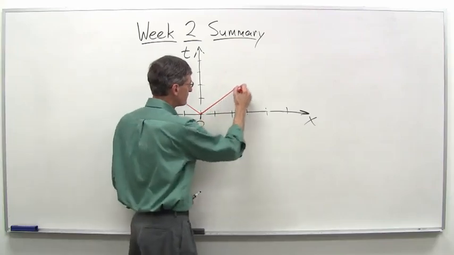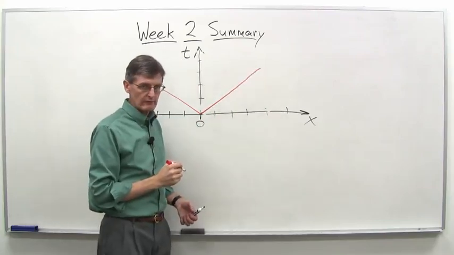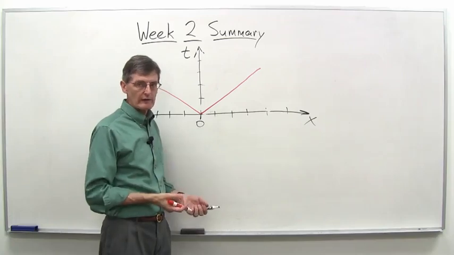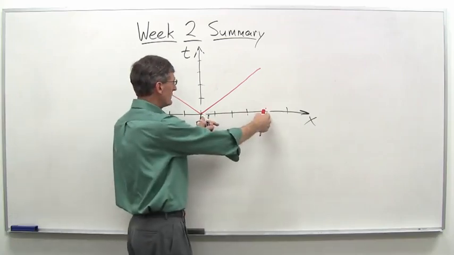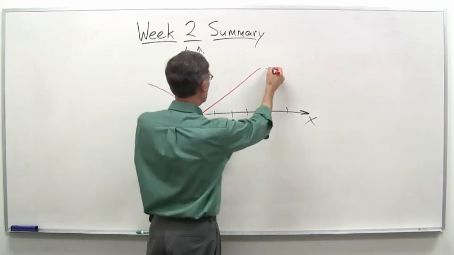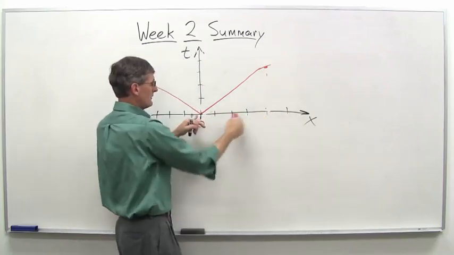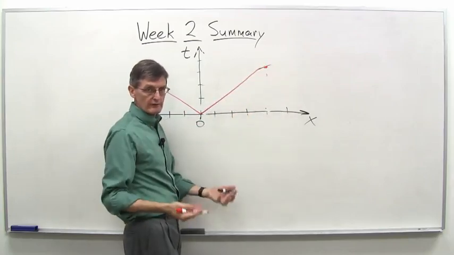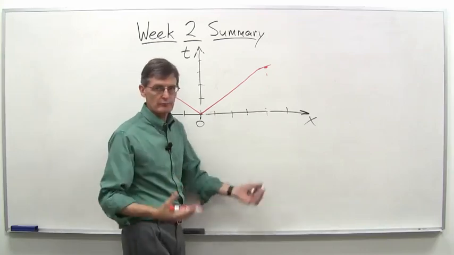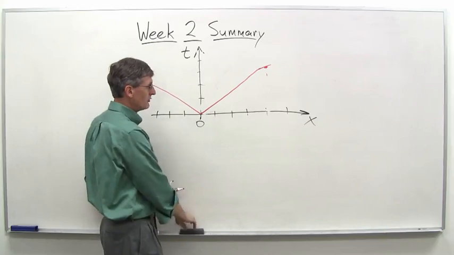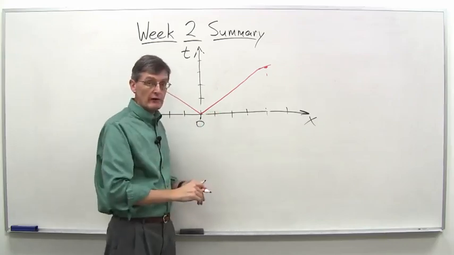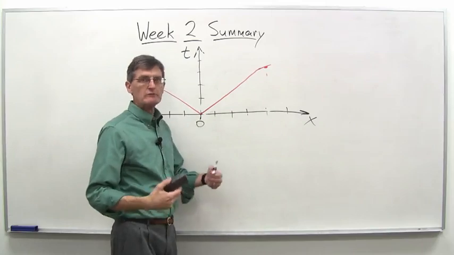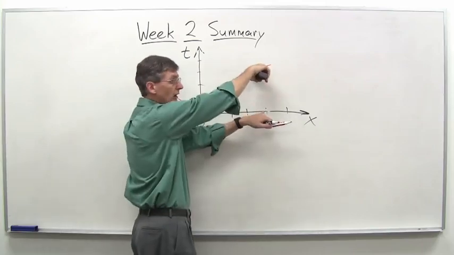Because we talked about if you have a straight line like this, velocity is just distance covered divided by elapsed time. So say it goes to this point right here, maybe something like that. 1, 2, 3, 4, it's covered 4 units in 3 units of time. Distance covered 4 divided by 3. So it'd be 4/3 meters per second, or whatever units we would be using there. So we talked about velocity related to the slope of our world line.